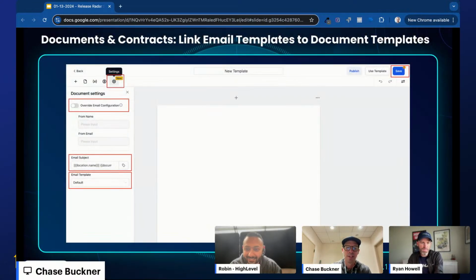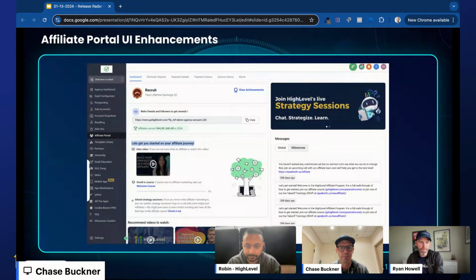Documents and contracts got an update this week. We can now link email templates to docs, and to doc templates, I should say. So that's all integrated there. And then you've got the ability to do a global override to configure the from name and the from email directly from the documents and contracts template. So when you're already in there, you've also got these custom email settings to set unique subjects and template specifics for each document or contract template. Yeah, this is awesome. I don't think we have many system emails that you can't now customize, which is amazing, right? So now you've got full control over the emails that go out around this stuff, so you can brand them and make them say whatever you want. And I think the team has done a great job of rolling out the ability to choose your own templates or customize the system stuff that comes by default. Great update from the team there.